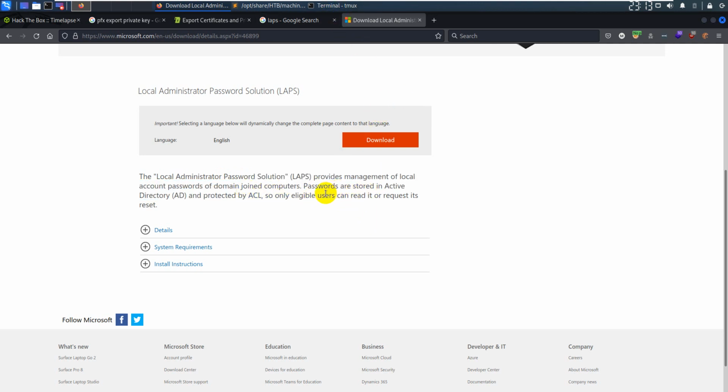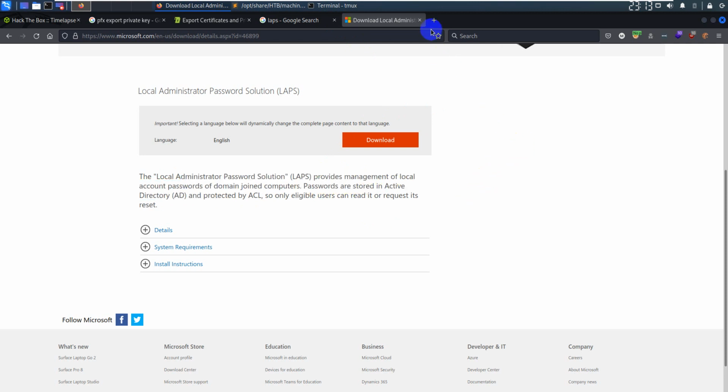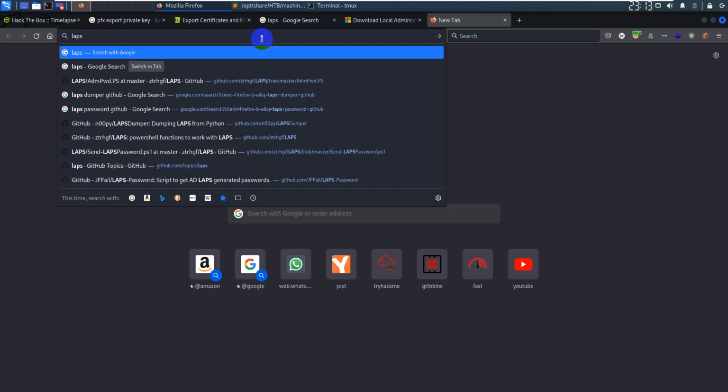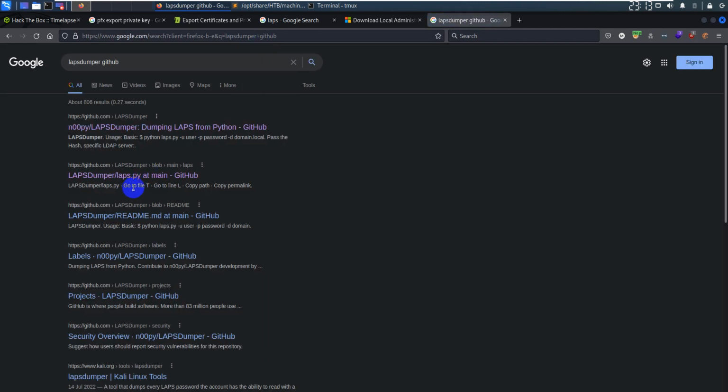All right. So let's see how we can get this LAPS password, since we are part of the Active Directory environment, and we are part of the LAPS user group. So we can search for something like LAPS dumper, because we want to dump the LAPS password, and we can get a LAPS dumper from GitHub.